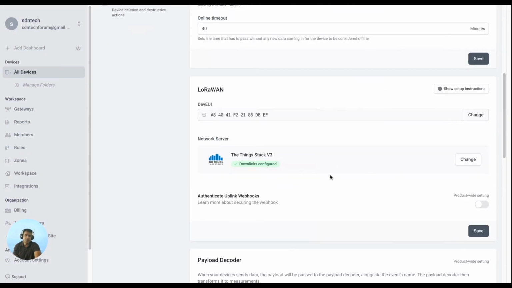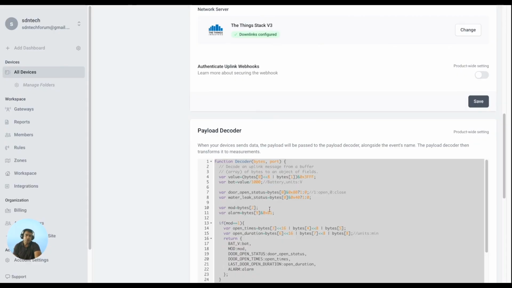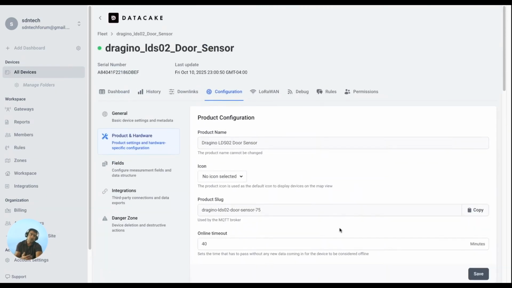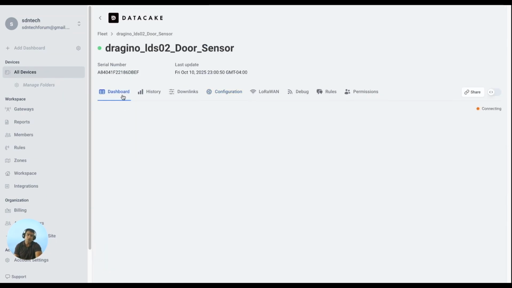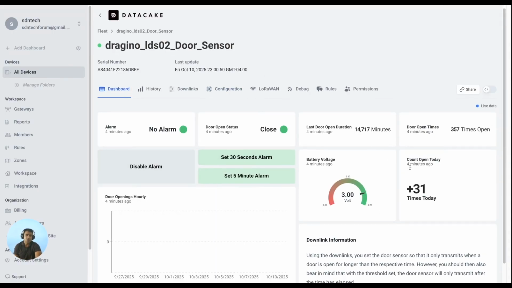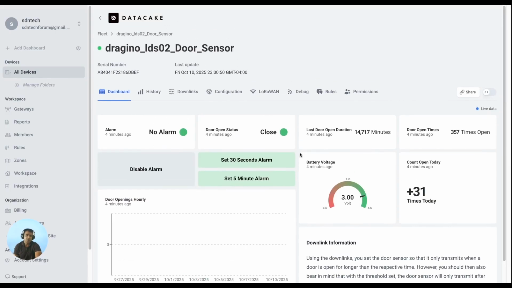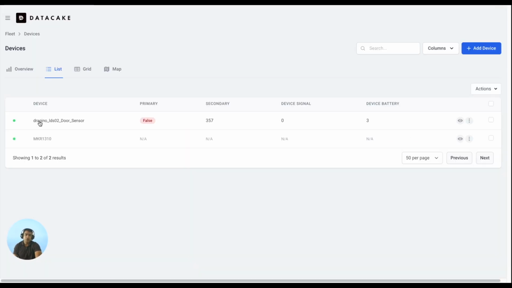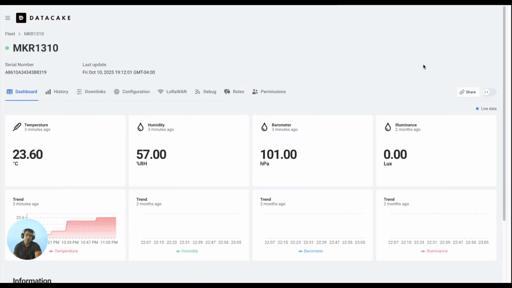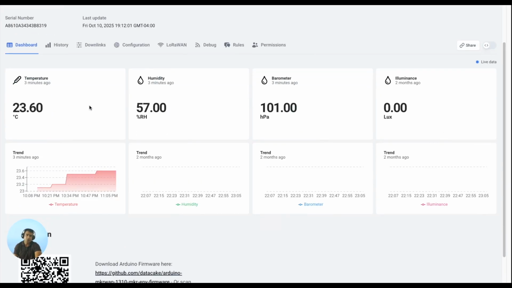So once you have the integration in place, you need to apply a payload decoder, just like what you have seen in the network server. Use that payload decoder, and the payload decoder will decode the ASCII information and map it to our dashboard widgets. So this is the vendor specific dashboard available out of the box. So you don't have to do anything. It can simply decode and show it here. However, for programmable sensors, you need to do a little bit of lifting. That means these widgets are not created automatically. So you can pick up a generic board and then change the widget to whatever parameter you're getting.